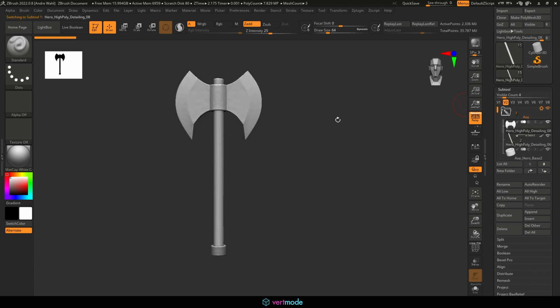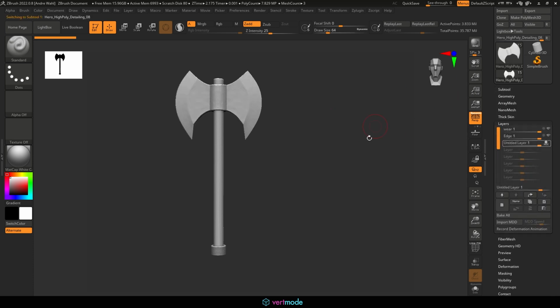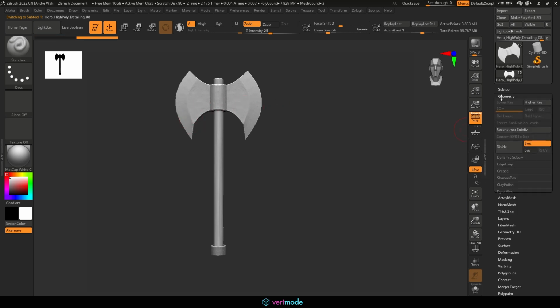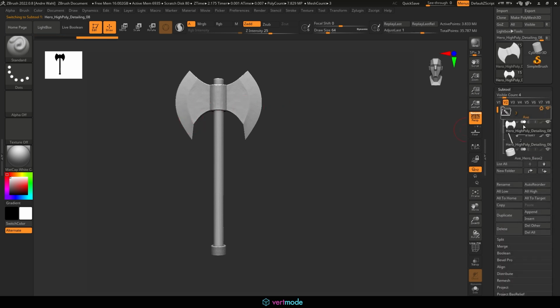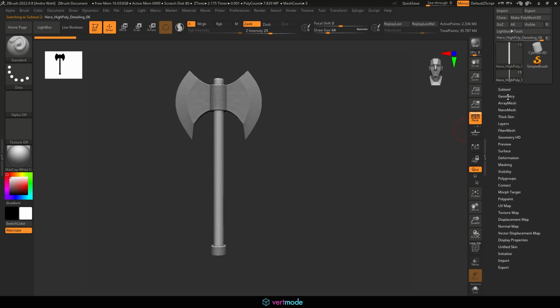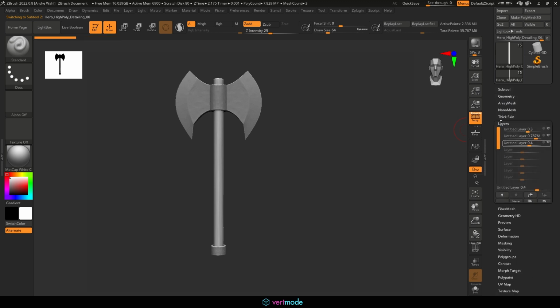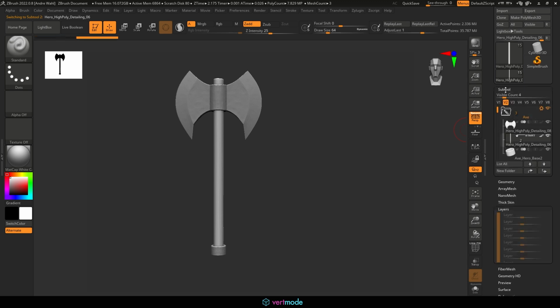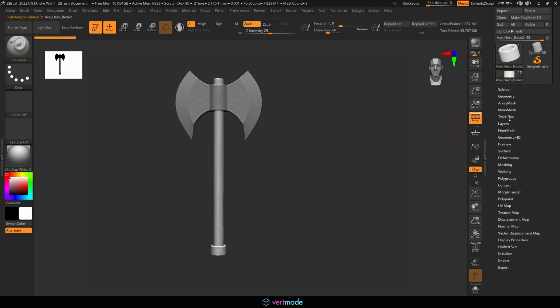So what I like to do is just come through my assets here, come down to the layers, and select this Bake All option. That's going to bake those down, and if I have any subdivisions, just delete those. I'll just repeat this process here for the staff. You'll see we have no subdivision. I'll come under the layers and just bake these, and then we'll finally do that for this little base.